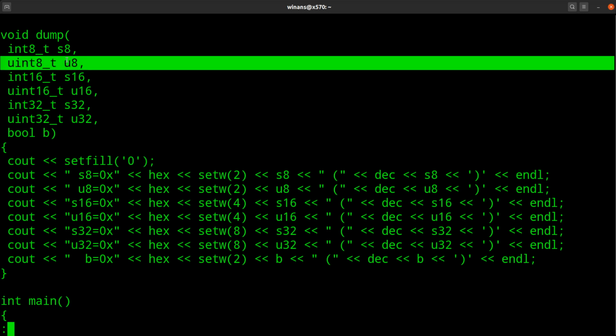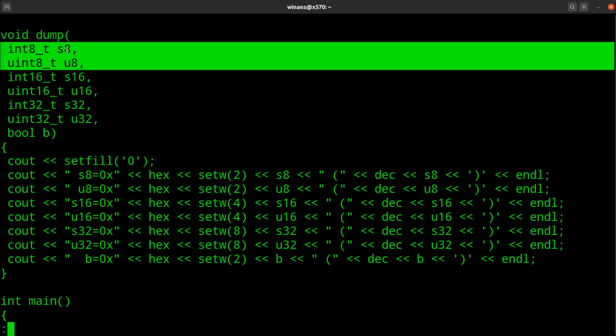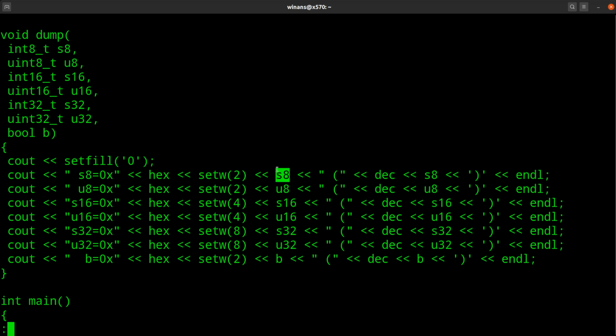So these two are actually characters. That's why when I printed it, it printed it as if it were a character, even though I asked it to do otherwise. The insertion operator is overloaded. It says, I recognize this as a character, so I'm going to print it as a character. If it was a pointer to an array of characters, it would print it as a string. If it was an integer type, it would print it as a number, and so on.